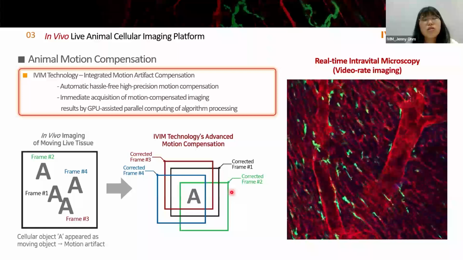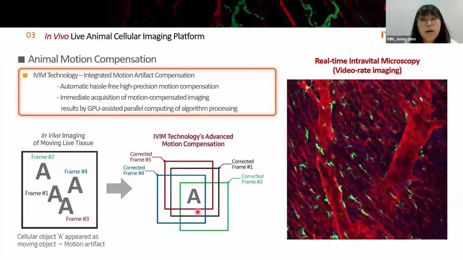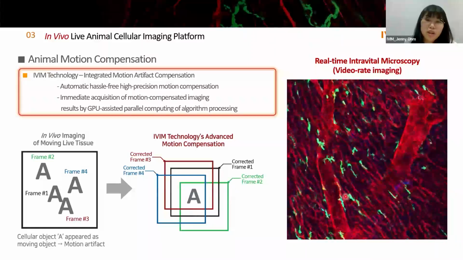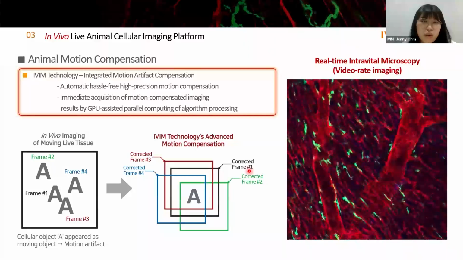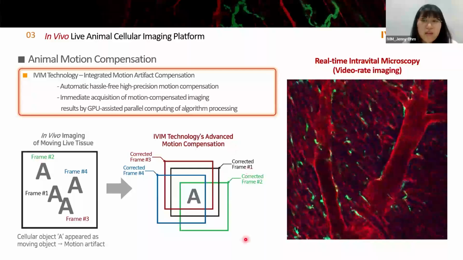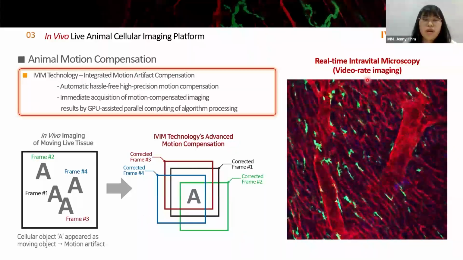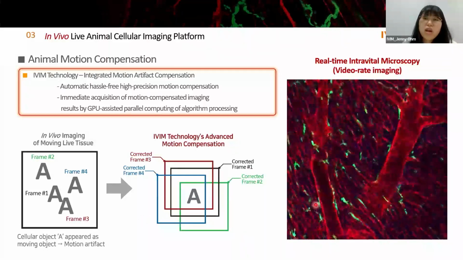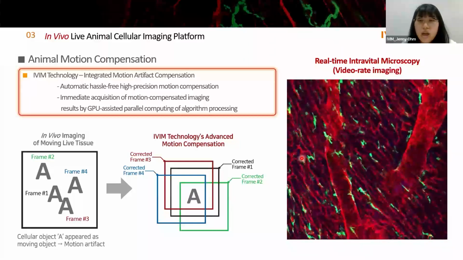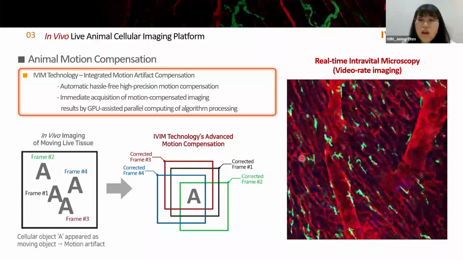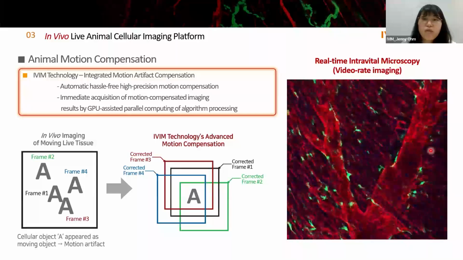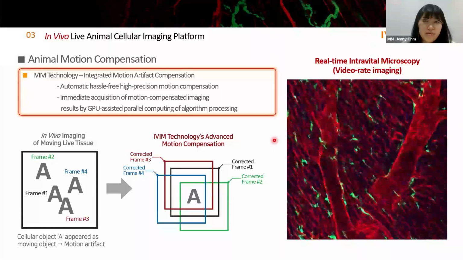And especially this ultra-fast polygon mirror scanner maximizes the motion compensation technology algorithm, which enables high precision of motion artifact correction by facilitating frame-by-frame compensation. This is a highly optimized solution for imaging rapidly moving organs, such as the heart and the lungs, as it can compensate the X and Y movement artifacts with real-time acquisition of compensated data right away.